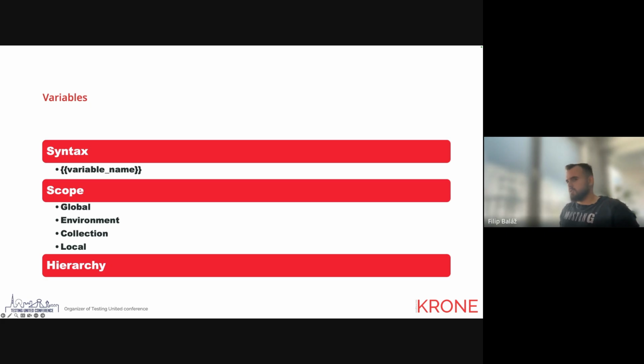You can imagine a situation where, for example, you send one request, and in the response, you will get some ID. And you need to take this ID and use it in another request. You can imagine it on the analogy of our pet shop. For example, you will create a new pet, and the pet will be assigned a new ID.